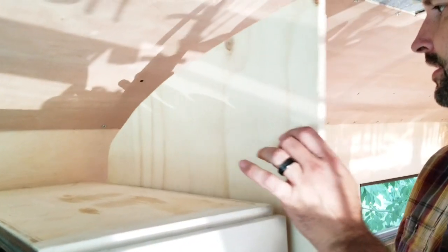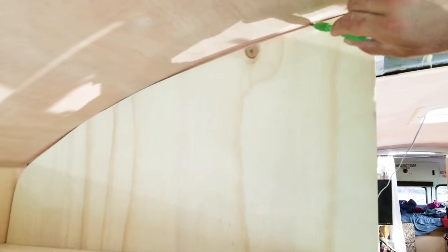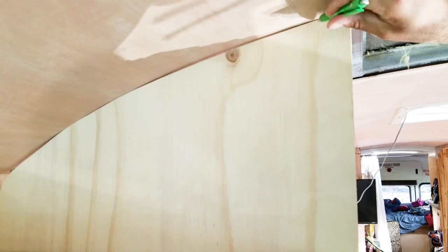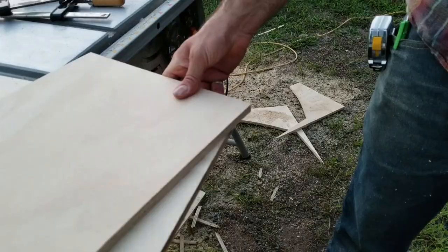Nice. Okay, right now I'll be lining it up to see where it needs to be sanded some more. We have a gap here, and a gap here. So we just want to mark where it needs to be sanded yet. How do you know where it needs to be sanded? Because the high points will hit the wall.